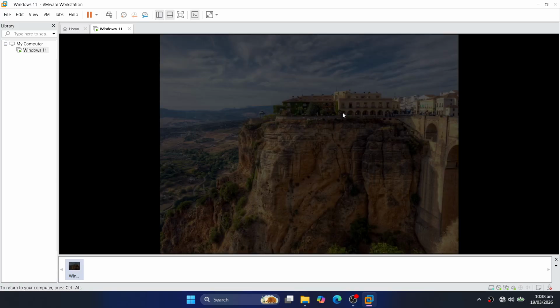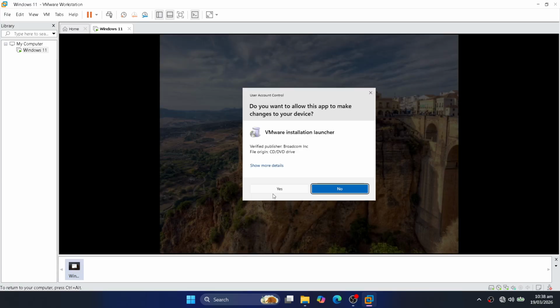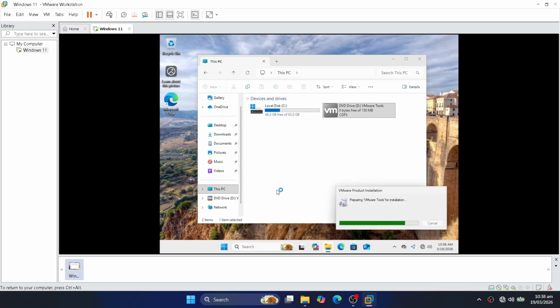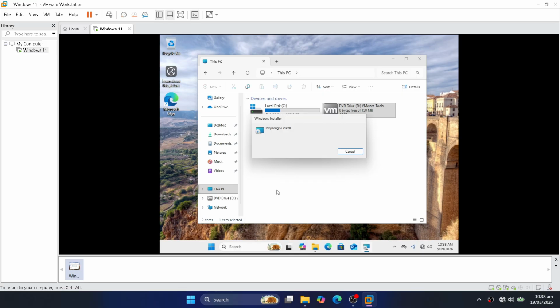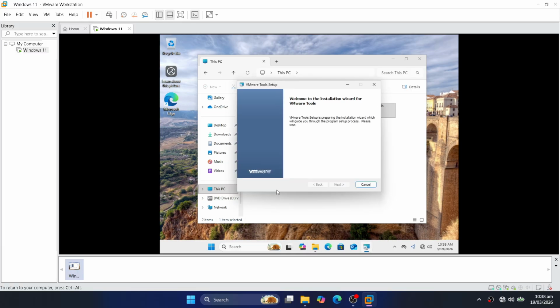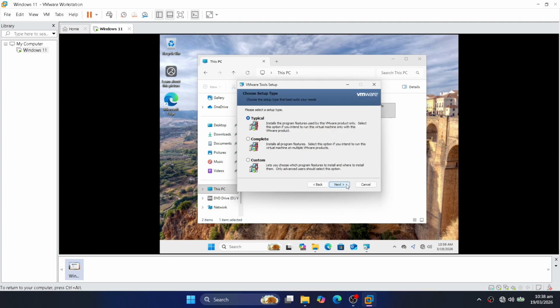Double-click the installer, click Yes. Then select Typical. Click Next, then click Install.